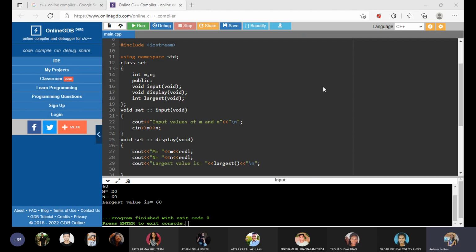So that's it. We will stop here for today. In the next lecture, we will see a different concept. Now we have just seen how we can use the member functions inside the class and how we can use them outside the class. These are the two ways in which your member functions can be defined. You can have member function definition inside the class, or you can have it outside the class. Then in the next lecture, we'll see how we can access the private member functions, and we will make use of arrays, how we can use arrays in a class.